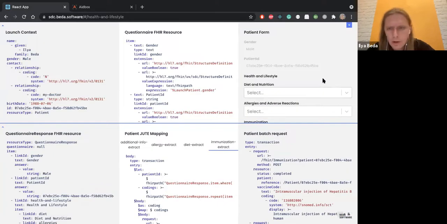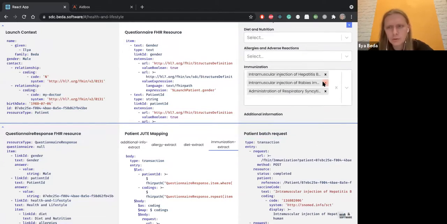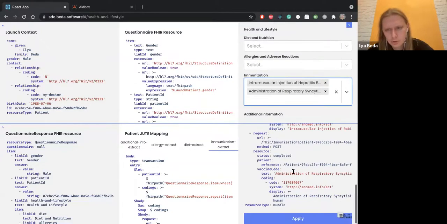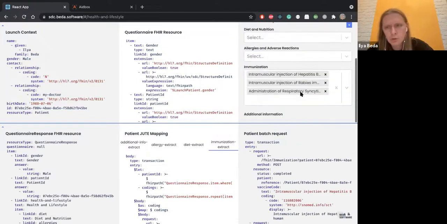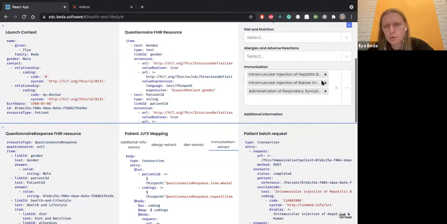Again, save, and now we face the last issue, how to remove an element, because if I remove an element, it actually does not update my medical history, because this mapper is append only. So to remove an element from my medical history, I can use a conditional delete, but conditional delete is not strictly defined as part of the FHIR specification. It may delete all data or may raise an error. So I will use another approach for it.